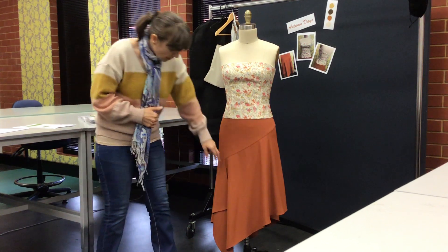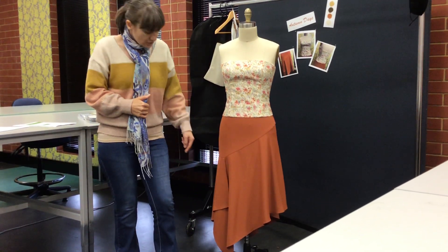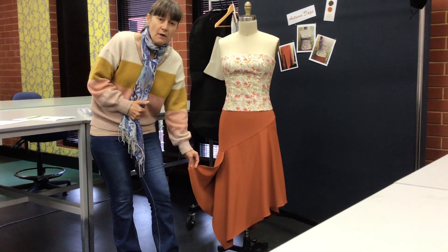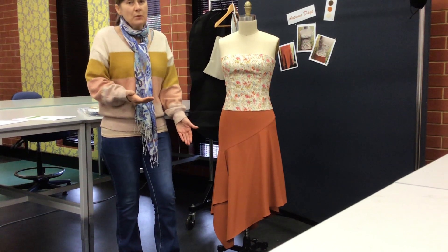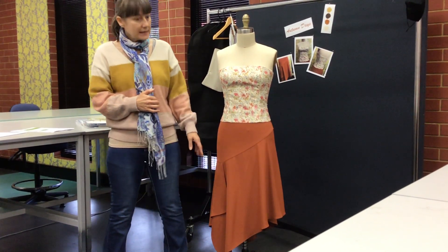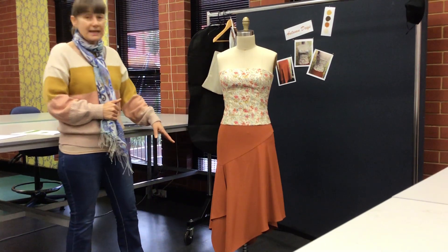The other thing I found with the over-drape was it curling out, so I had to really consider my seam finishes on the inside. If it was going to curl back and you'd see the under layer, I had to make sure it was double-rolled. In the beginning I was thinking of just doing an overlock and a stitched hem, but when it rolled back I could see the overlocking, and I wasn't happy — my customer wouldn't be happy with that either. So I changed it all to a double roll hem to resolve that issue, and I'm really happy with the outcome.